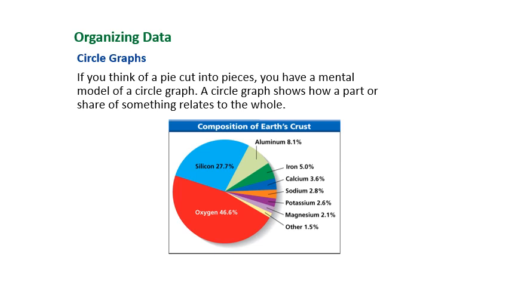Circle graphs would work too. These are nice, especially when you're looking at parts of a whole. For example, if we look here at the composition of the Earth's crust, it's pretty nice to have this because we can visually see that oxygen is a huge percentage of the Earth's crust. A bar graph would be nice too, but I like the pie graph because it gives a part of the whole.